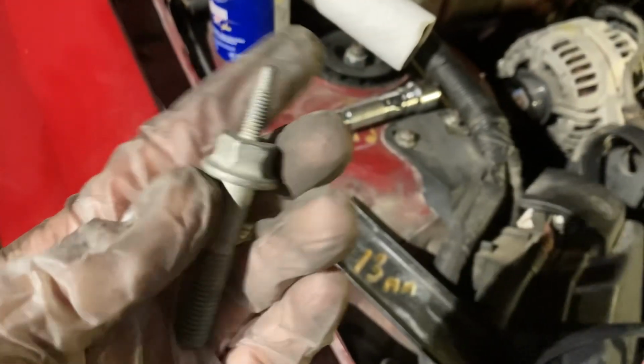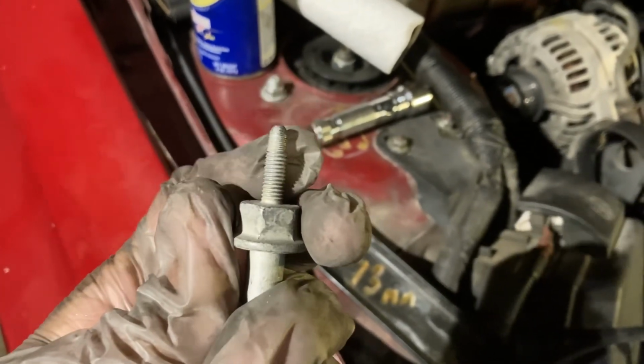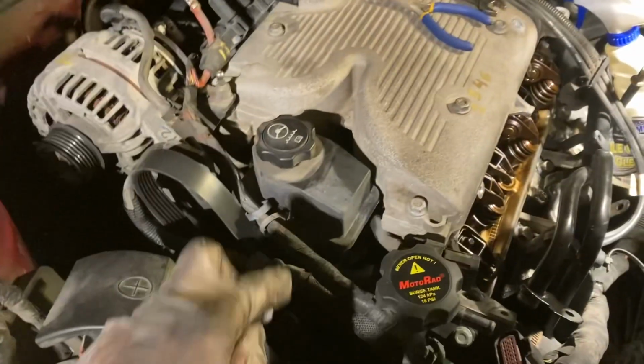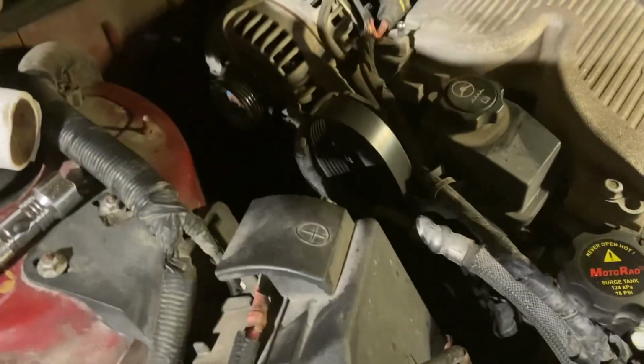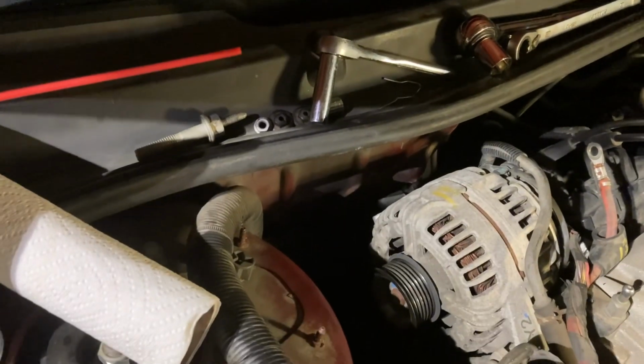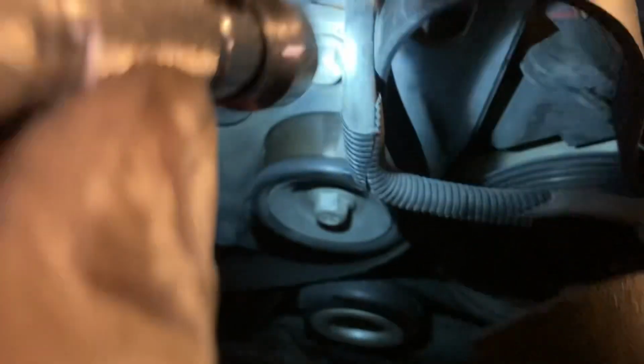See? This is that bolt on the right. That 10mm was here, holding that bracket to the power steering reservoir. This one is holding the alternator down on top of the engine block. So you're going to put that right there, keep that out of the way. Remember, that other bolt is here, but it won't come out. And this is the first bolt you were using from the jump, right here by the belt.